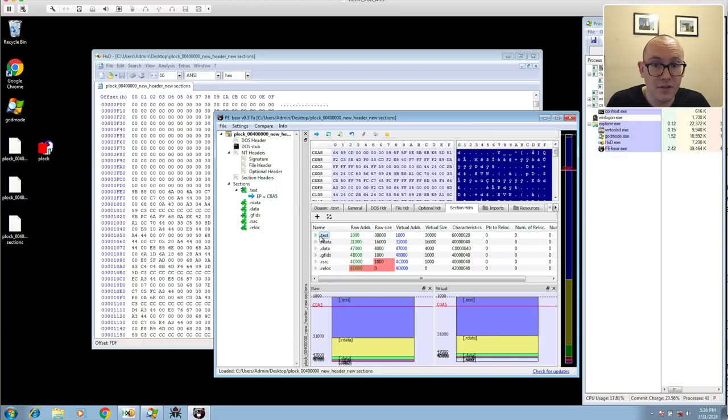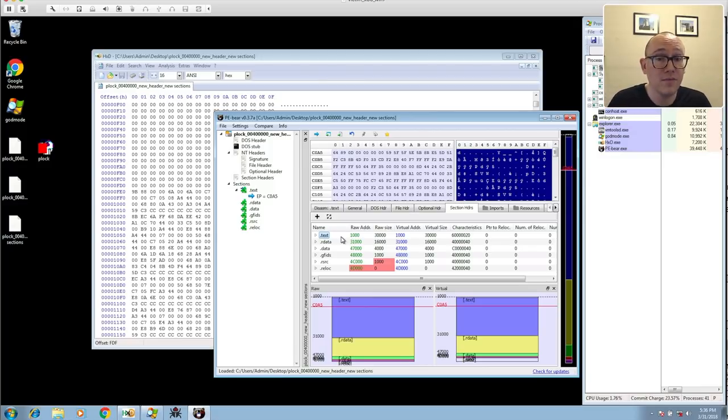Now, the reason why I'm using the first section is because the header will always start at the beginning of the PE file. The sections will always start at the beginning of the first section. So the only place where we can add padding is in between the header and the beginning of the first section, which is why I'm looking at only the address of the first section. So that's where we realign sections.